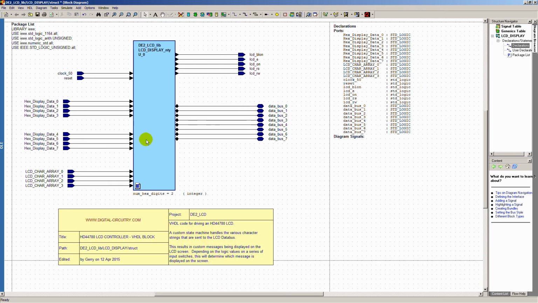So essentially here we have a single VHDL file, and I'm going to provide a link for you to download this and check out the code and manipulate it in your own way. Once we review it, you'll understand how the code works, and then you can go and create your own interfaces and specific input switches if you wish, to control specific input signals to declare which message that you have programmed within the VHDL code is to be displayed on the screen.